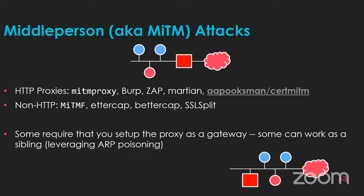Cert Mitm has this adaptive way of saying, okay, that one failed. I'm just going to allow that one to go. I'm not going to man in the middle it, and then I'm going to try to intercept the next one. And it adaptively tries to figure out which ones it can intercept, so it can find MITM vulnerabilities deeper in the execution of the software, like later in the software startup, which was really fruitful for the research. They found tons and tons and tons of software that was vulnerable to late stage interception. So this tool is very useful, very powerful.